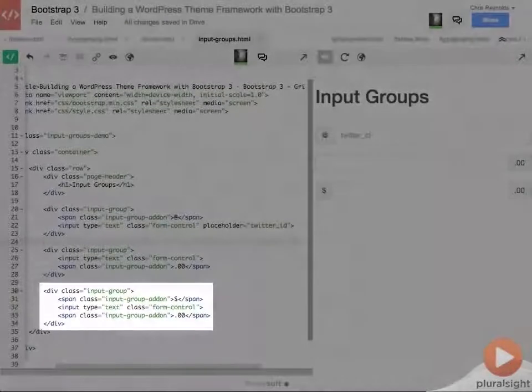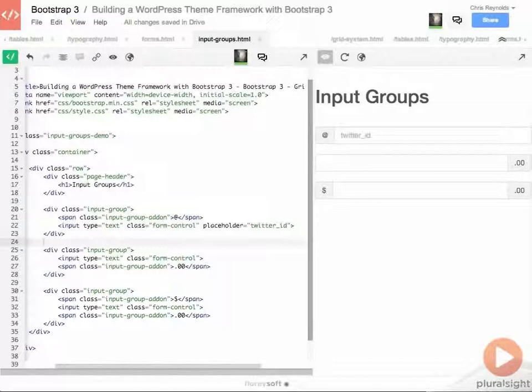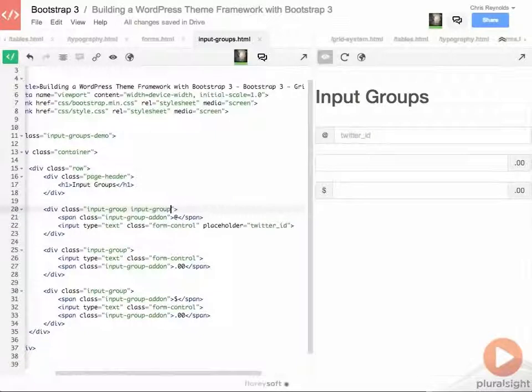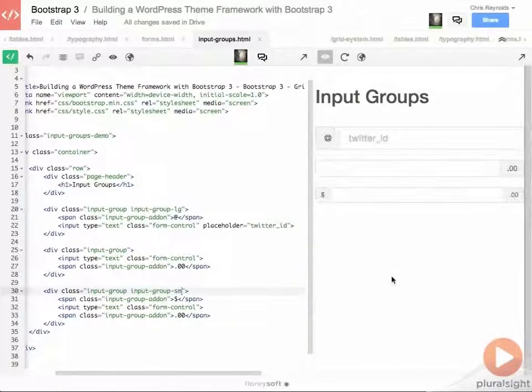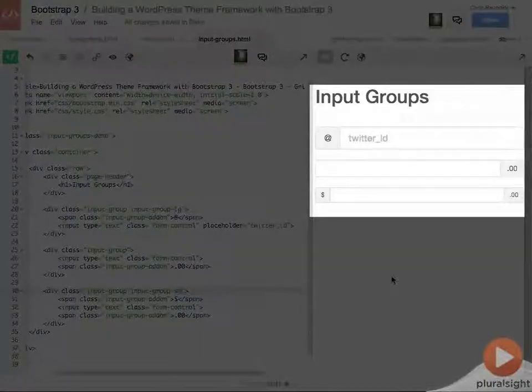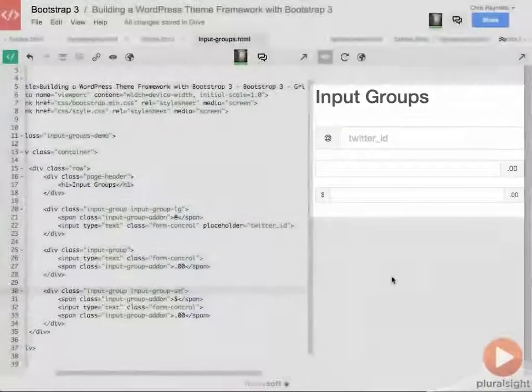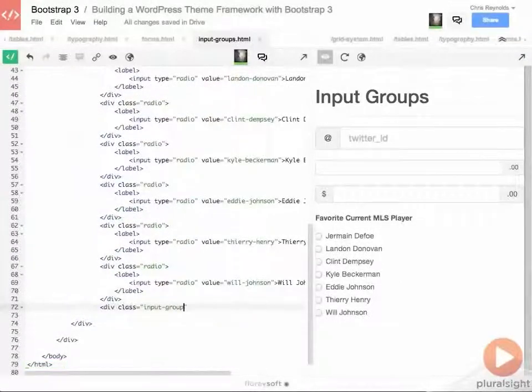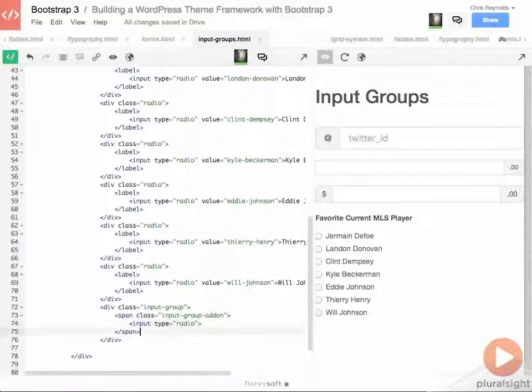Using the input-group class, you can combine elements before and after to provide a lot of different ways of accepting input. Like everything else, input groups can be sized the same way other things can be sized, by adding an input-group-lg or sm to the input-group base class. Other input types can be combined in input groups. Consider adding a radio or checkbox as an input-group-addon. This could be used in a series of checkboxes or radios, with the final option being a write-in or other.